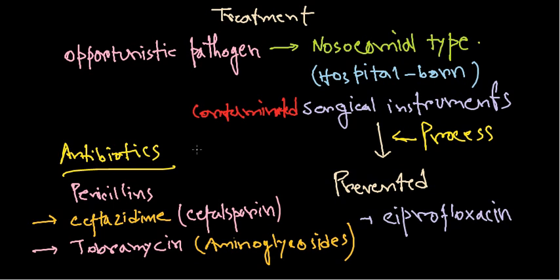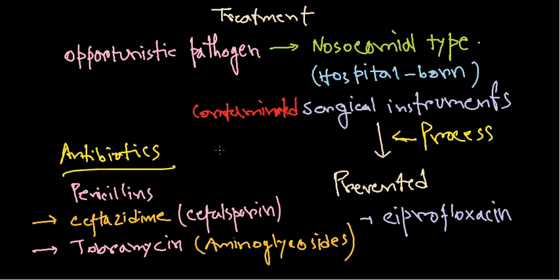Otherwise, prevention is always better than cure. In most cases, the prevention measures are to be taken by the hospital authorities to clean and get rid of Pseudomonas aeruginosa, and not only Pseudomonas aeruginosa, because there are a lot of different bacteria that are causative agents of nosocomial infections. For prevention of those infections, you must sterilize your equipment during the interval between different operations, and that's a very important practice you should maintain as a good hospital habit. Also, surgeons need to take care of the patient, and washing hands and everything is very necessary during these times.